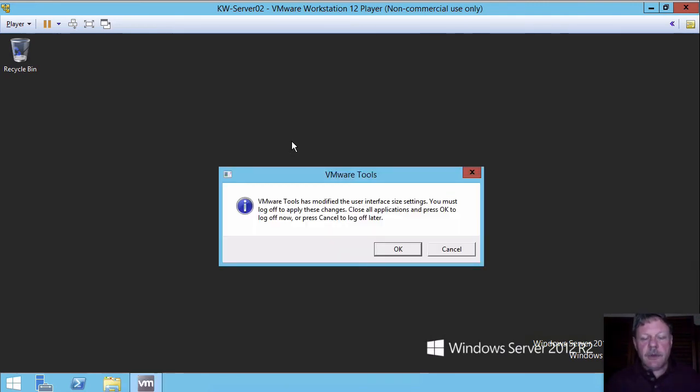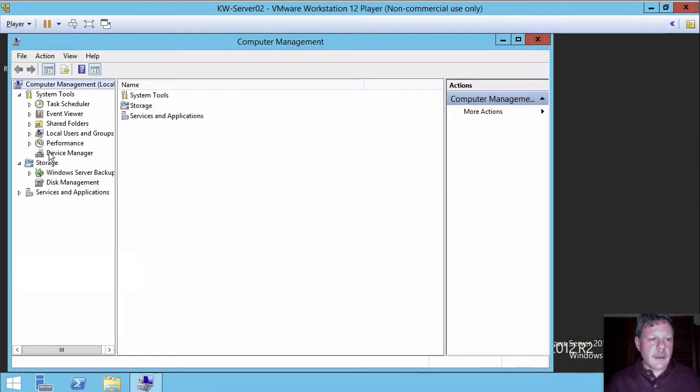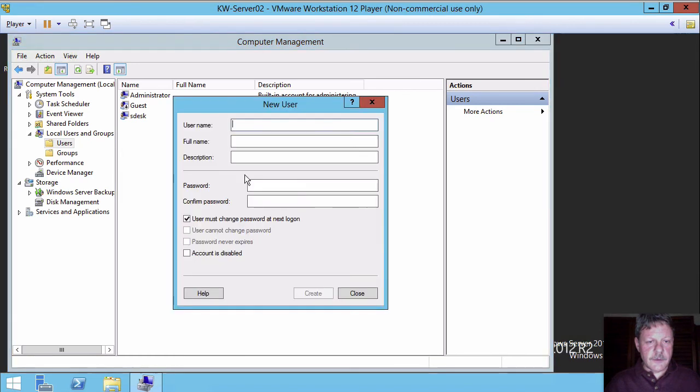Now, can Bonnie do anything that requires administrative rights without her admin account? So what I'm going to do is bring up computer management, and we will open local users and groups. Here's the users container. Right click, new user. I'll say this is going to be my test user.